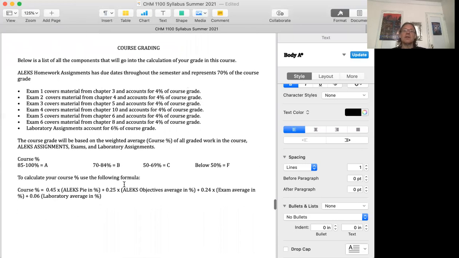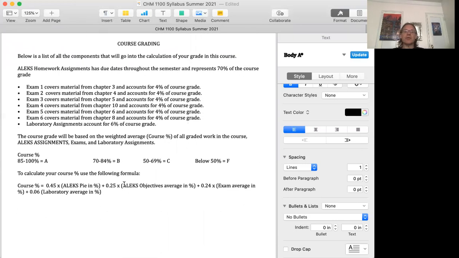Okay. Course grading. Here's how we grade it. Each exam, 1 through 6, is worth 4% of your course grade. So exam 1, 4%, exam 2, 4%, exam 3, 4%, all the way through exam 6. That adds up to 24%, 6 times 4. The laboratory assignments, which we'll cover separately, are worth 6% collectively. The whole thing's worth 6%.